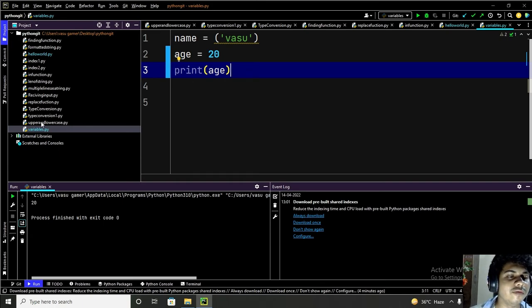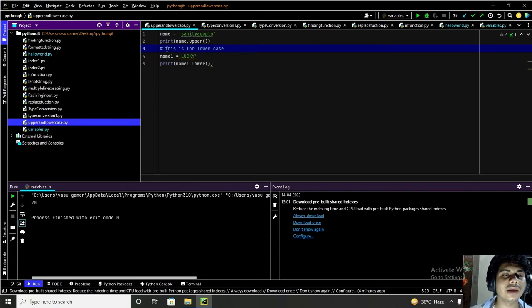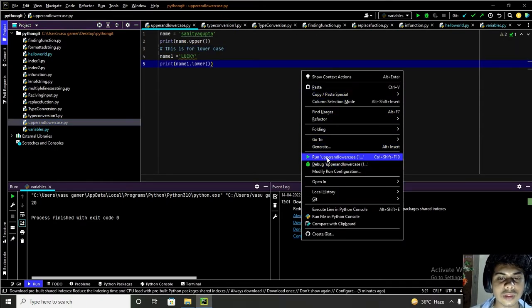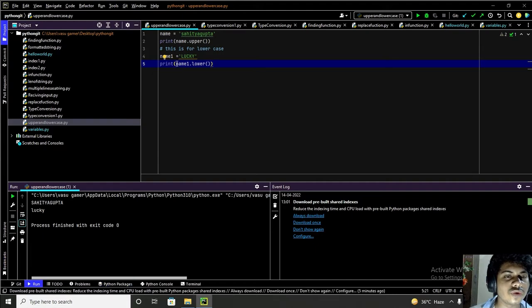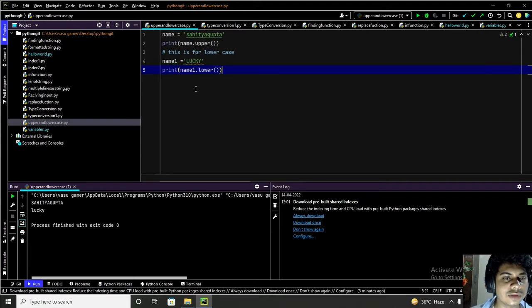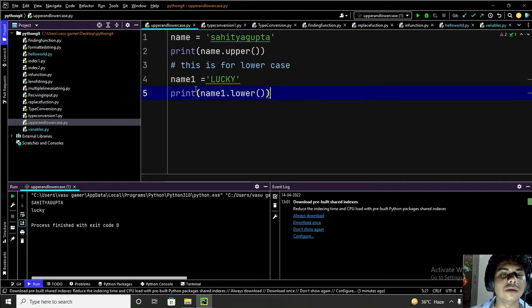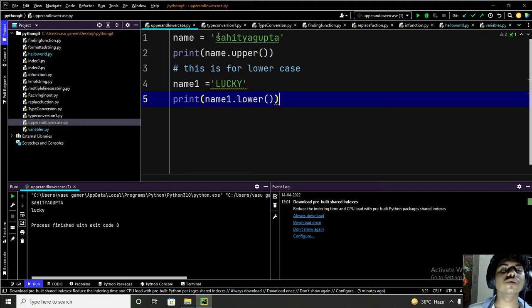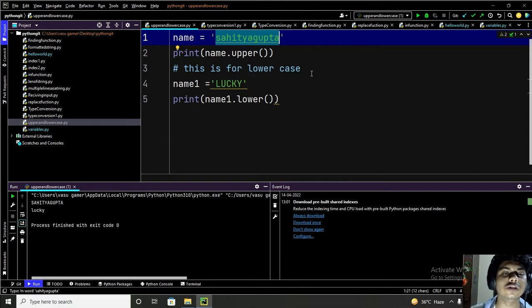Now I will show you some more examples, like name is equal to Sahitya Gupta. Now print name.upper. This is a kind of program. If I run this program, let me zoom in a little bit. You can see that here my name is written in lowercase, but it is printing in uppercase.